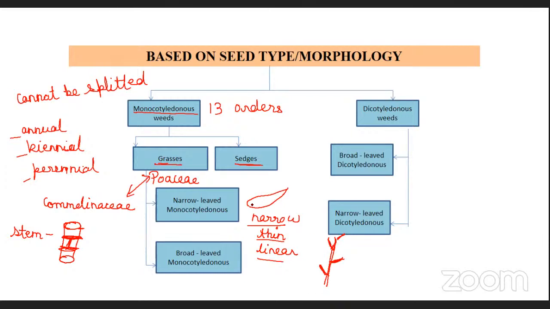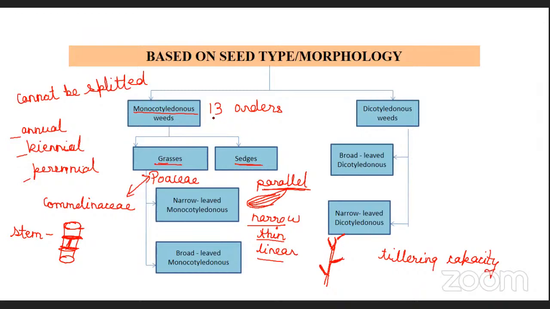I told you yesterday also, if we talk about venation, grasses usually have parallel venation. You have to remember this because it is usually asked in many exams. And grasses have tillering capacity also. Tillering is one distinguishing characteristic of grasses because tillering usually occurs only in grasses. So these are the important keys in monocotyledons.